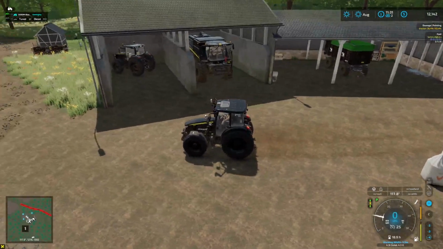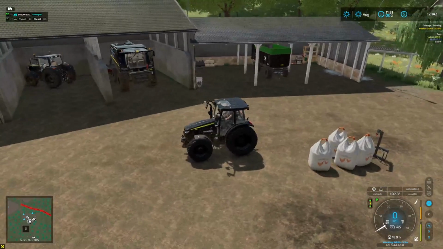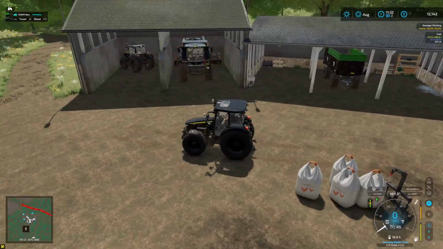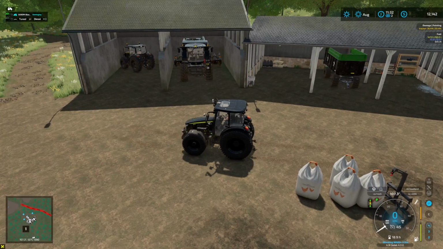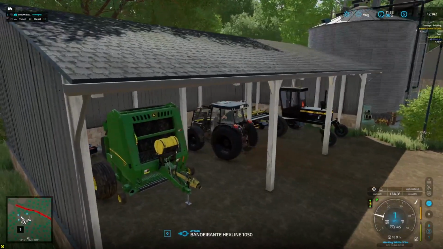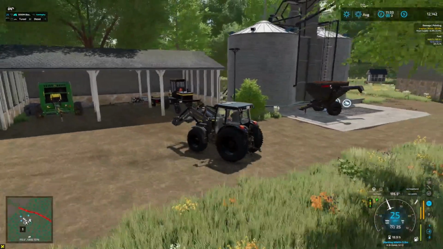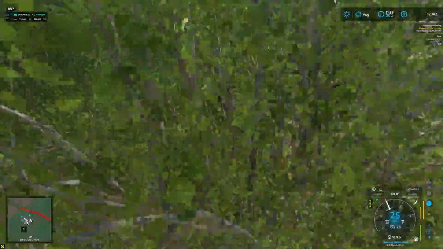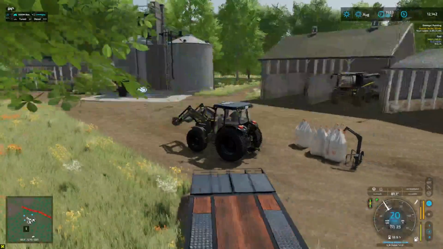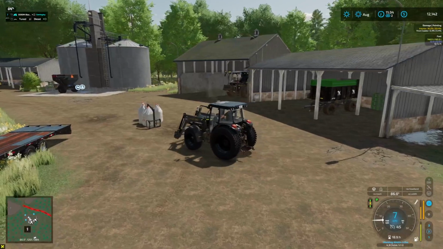Where do we get... Is the front end loader forks? Let me see if we can find them. Be right back. There they are. I found them. All right, let's get our front loader forks. And I think I have enough. I think this tractor, by itself, has enough weight to move one of these big bags. But I'm not sure, so we're going to find out. If not, we might have to get a weight.